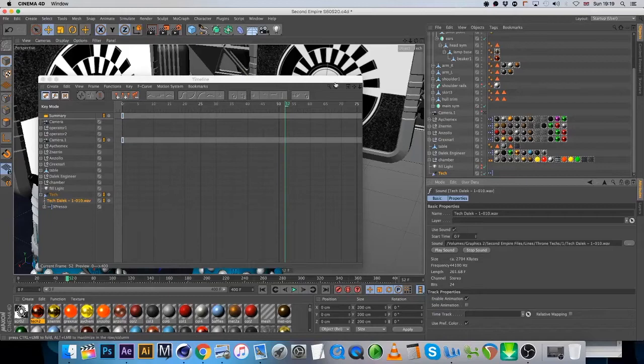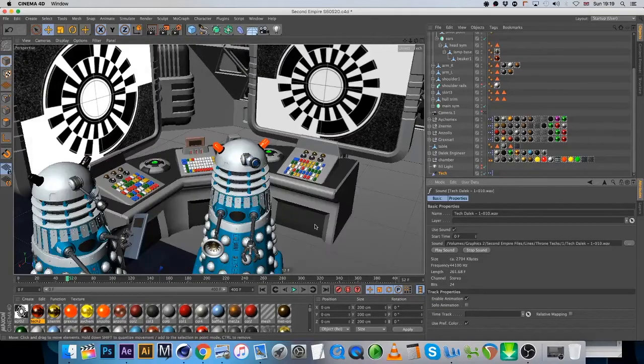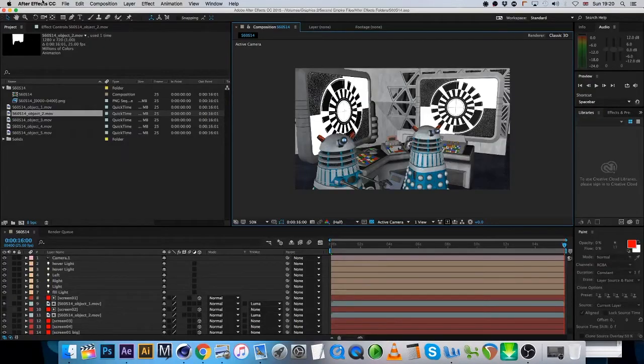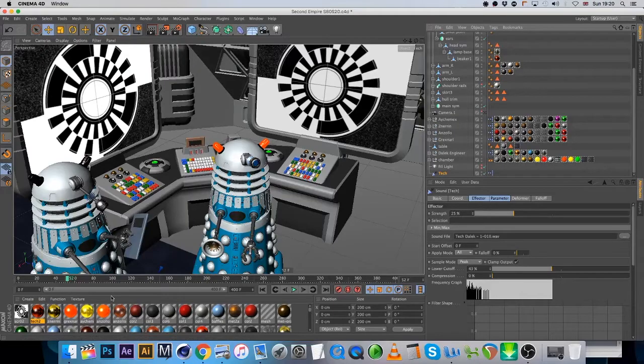The reason I load the sound in twice is one for the effector, which affects the ears, and then the second one is for when I do a preview render, it takes the sound with it, otherwise it would disappear as a video, and then it syncs the sound up perfectly, so I don't have to worry about that. And when I come to replace that shot with the finished shot, I can just detach the audio, it stays in the exact same place. The only problem comes when I have to trim the shot down. But thankfully that has not been an issue, and I need to close After Effects because that is going to cause some issues.